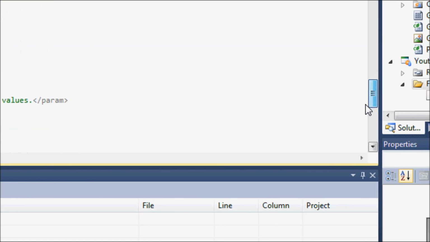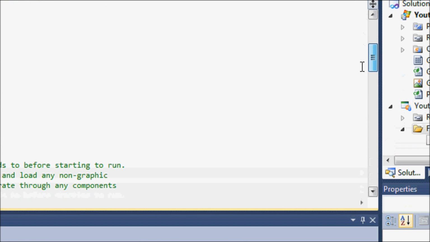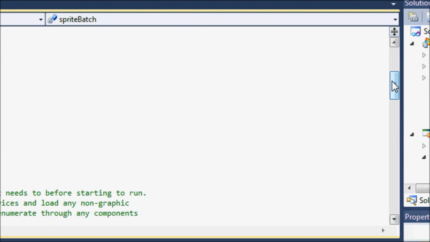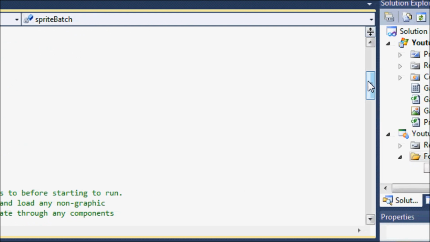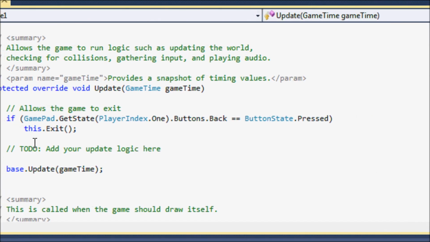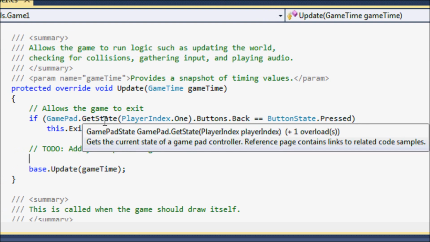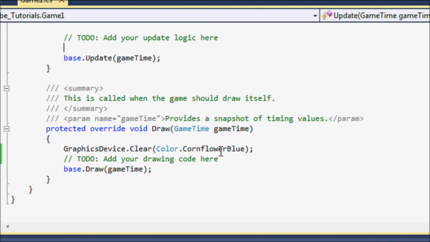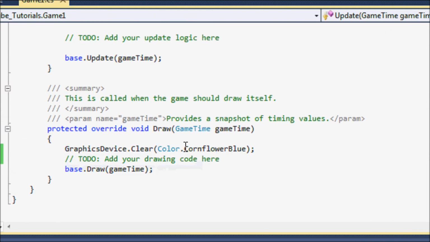So let's go to the Draw method. As you can see, there's something here called SpriteBatch, and SpriteBatch has a set of functions that you can use to draw certain things to the screen. I'm not gonna get too in depth about the SpriteBatch. You'll learn more about it later. But this is what we need to use to draw text and stuff to the screen. So before we start anything, let's go down to the Draw method. And you see how you get the cornflower blue when you open the window? It's because of this function right here, just so you know.